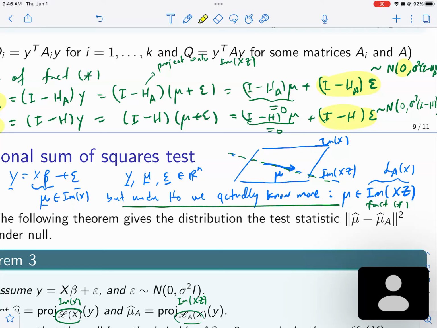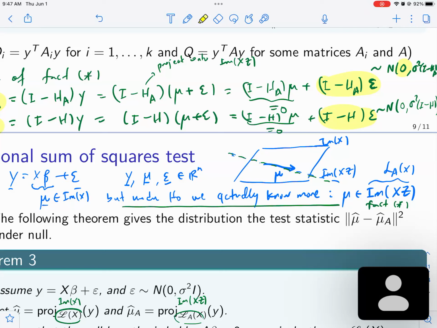So this is like a direct proof, but you didn't need to do this. You can just deduce it from the general results that we know: the residual vector in a linear regression model has 0 mean and covariance sigma squared (I minus the H matrix) for that regression if the regression model is valid. So under the null, both regression models are valid. And so you get this.